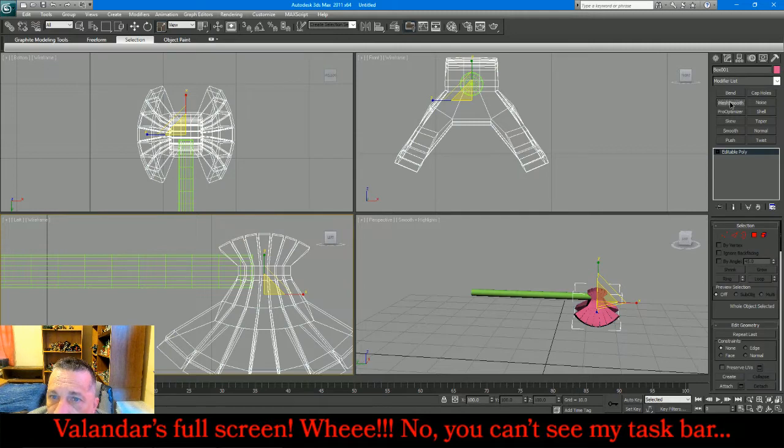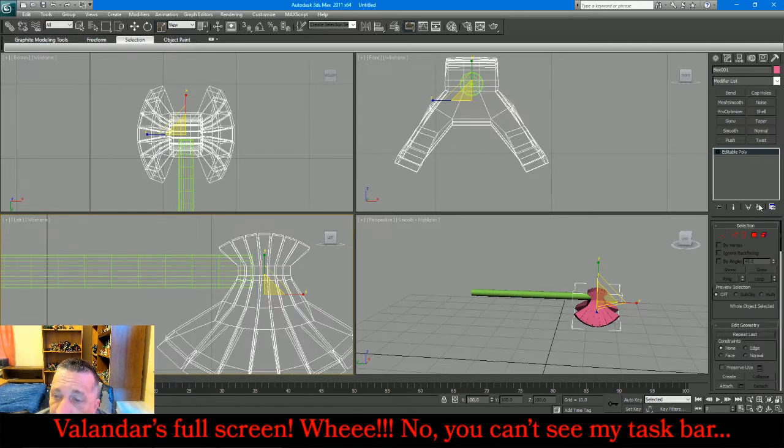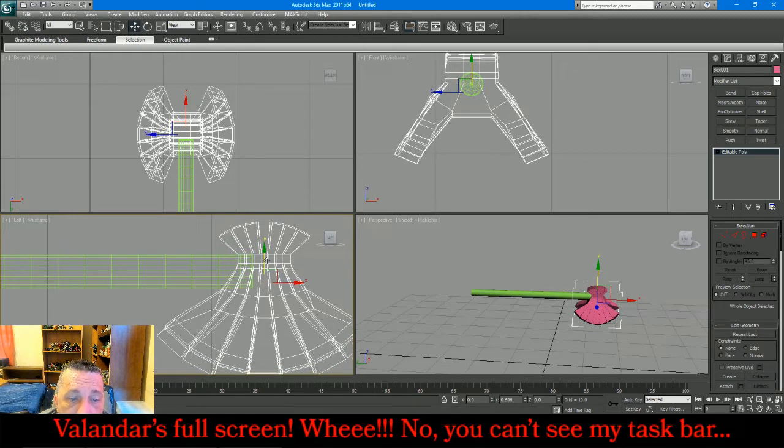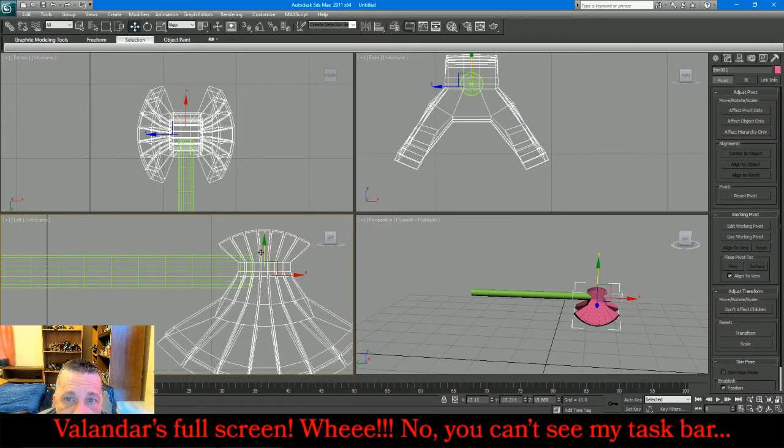Okay, now let's mesh smooth it and see how it looks. 1, 2. Yeah, that's much more shelly. Okay, close it. Now we're going to move it up, about there. Effect pivot only, we're going to move it to about there. I'm going to move it there, and bring it down this way.